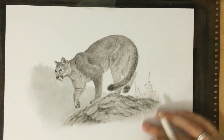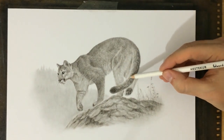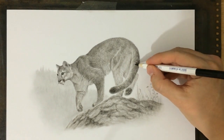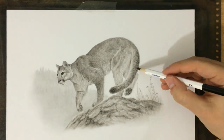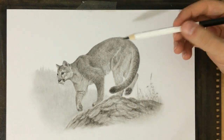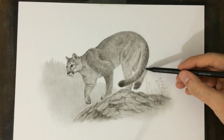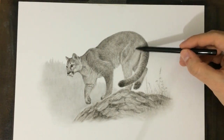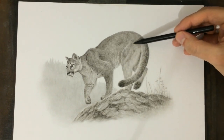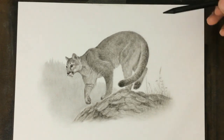So you can see it's a very simple scene. We have the mountain in the back, which I did with graphite pencils, with an HB graphite pencil. And you have a cat, which is the focus, which was done mostly with charcoal pencils, the medium one mostly, but now I'm refining some of these edges with a black colored pencil. So I used three kinds of pencils basically. I used charcoal pencils, I used graphite pencils, and I used a little bit of black colored pencil as well. For blending, I used brushes and tortillons, and for erasing and drawing highlights, I used the usual pencil erasers and kneaded erasers.